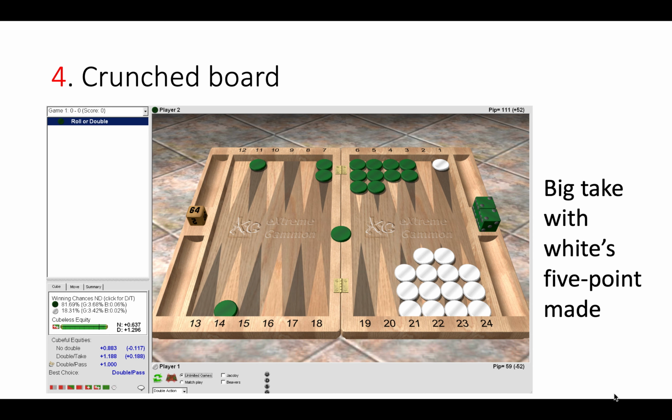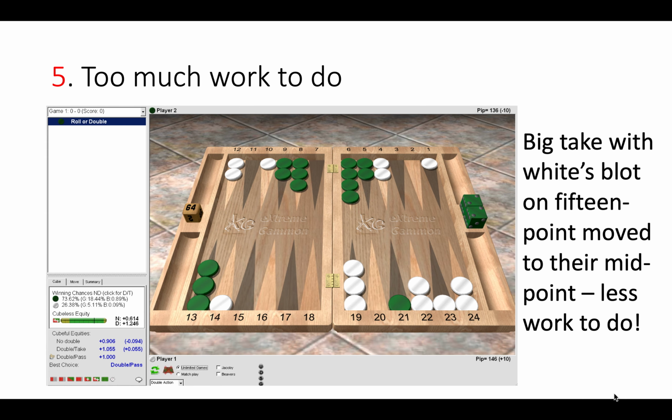Also, of course, here, white is trapped behind green's prime, which is another indicator. But even here, with white being trapped and the 5 point made, it would be a take. So having the 4 point becomes a pass. So beware of a crunched board.